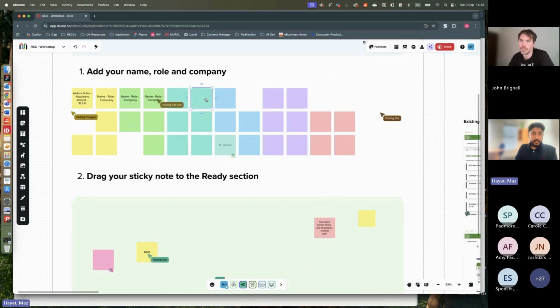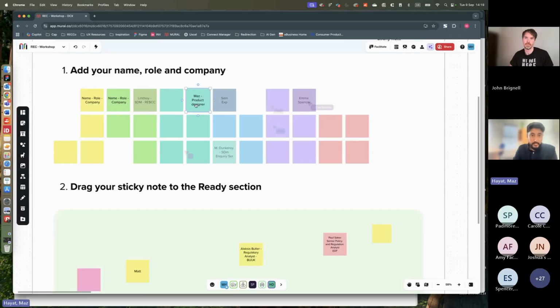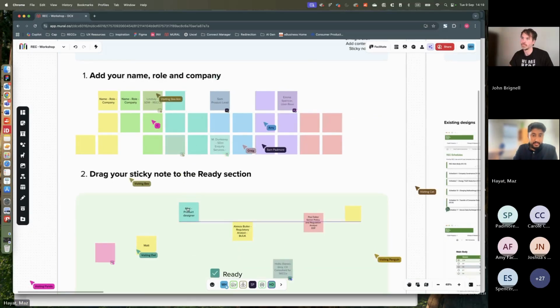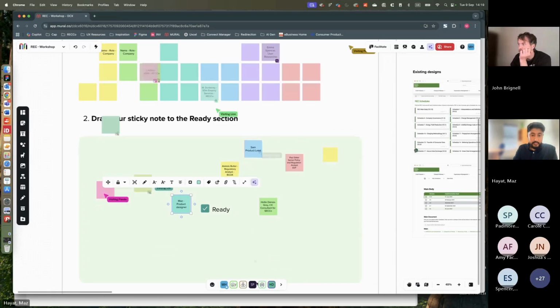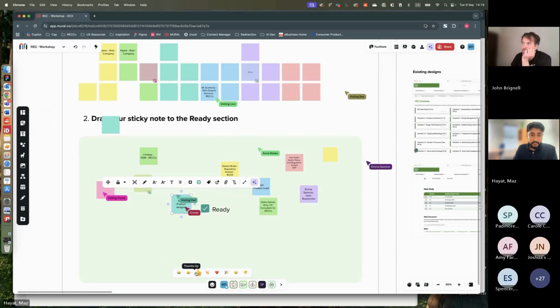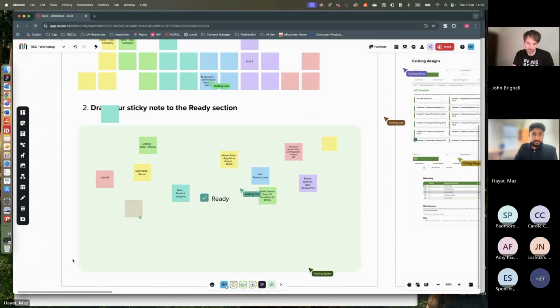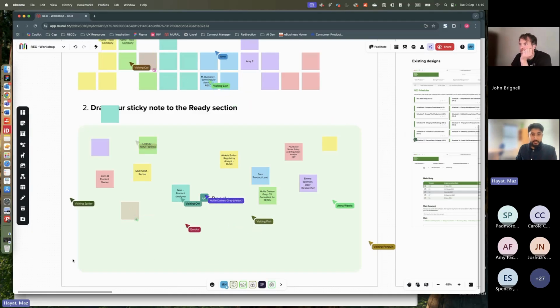Doesn't seem so. Let me do one as well, just so I can take part in the activity. Yeah, it's great to see so many pointers on the screen.